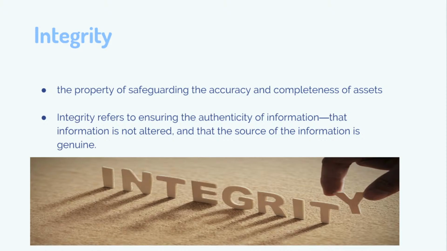But if we change this scenario to A, B, C, where A is somewhere, B is somewhere and C is somewhere, B receives a message, but the message is actually sent by C, who changes the name and says, I am A, and sends the message to you. If you use that message or open it, your data will be gone. So this is the thing, integrity, we need to achieve.